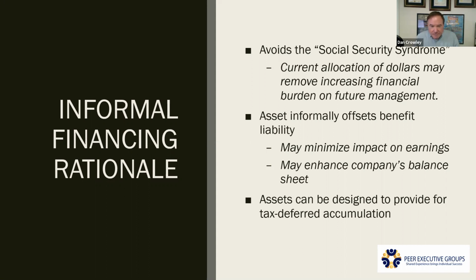Lastly, it can be designed to provide for a tax-deferred accumulation, and we're going to talk about that. Obviously, one way to do it is take your profit in your company and set it aside. I'm going to put $3,000 of profit away every year and let that build up, and invest it in a money market fund and build up by 1% a year, or whatever it might be. Not the most effective way to put money aside for a golden handcuff type of plan that has way in the future where you're going to need the money.